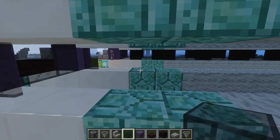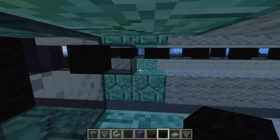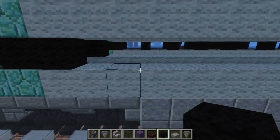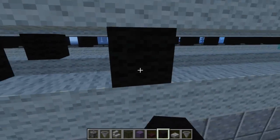Let's go to the front. Let's add black wool right here. Then black stained glass block. And then two black walls. And then this is where we're gonna have two block long windows. And just continue that.